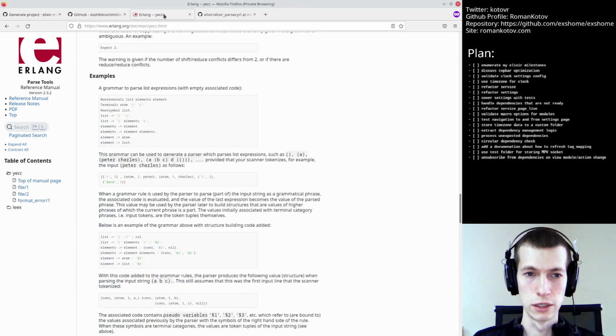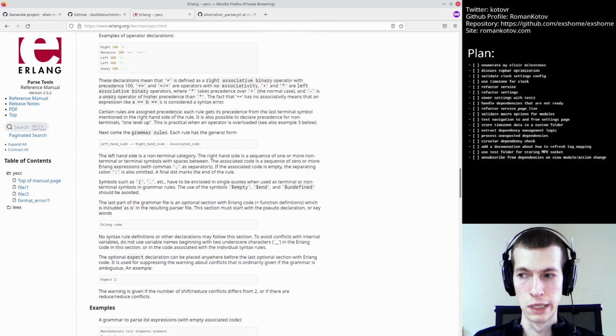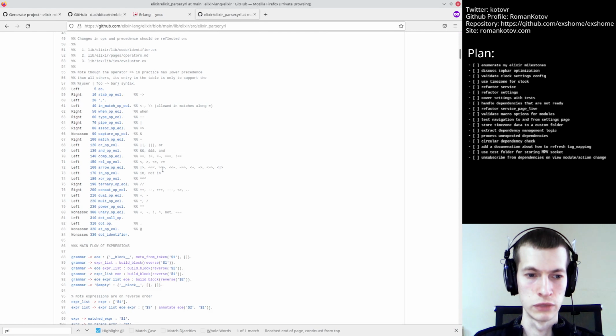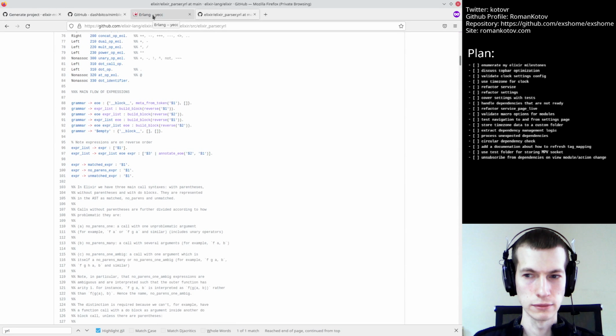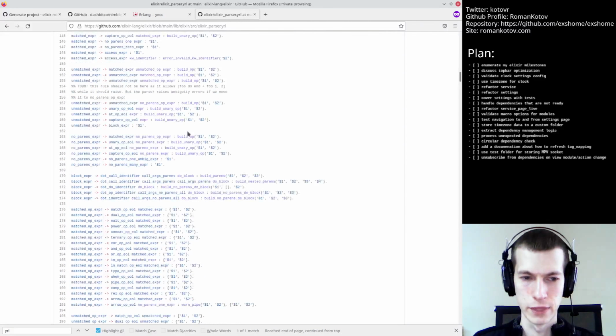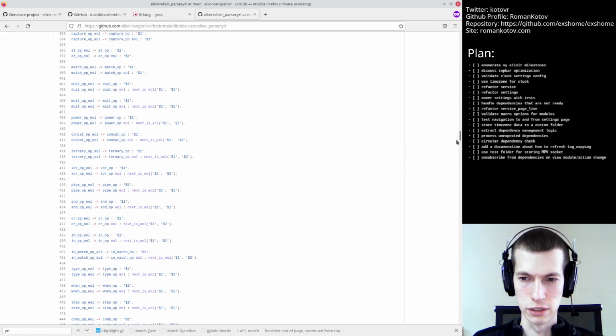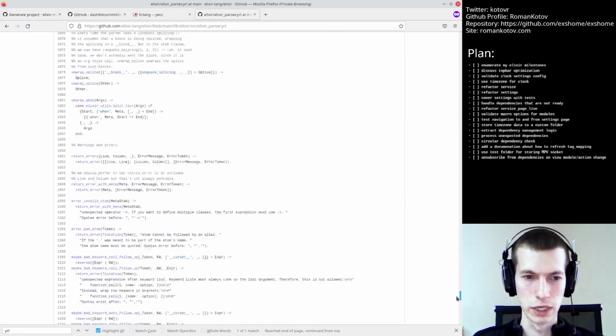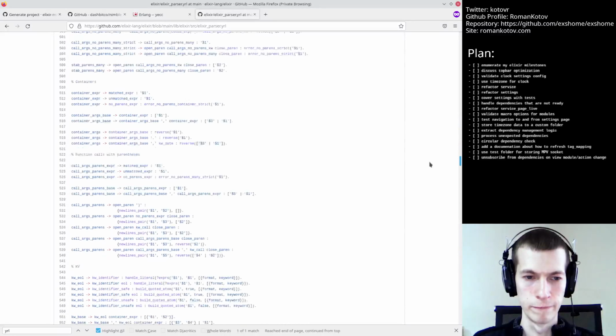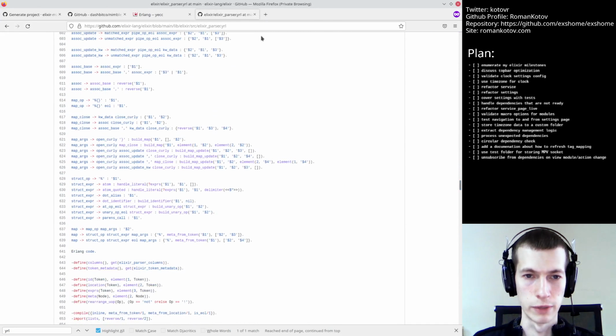So actually, it uses this tool to generate all Elixir things. So yeah, it's heavy machinery if you need to work with some parsing things to create grammars or something like that. So yeah, we have everything that we have inside the Elixir grammar.